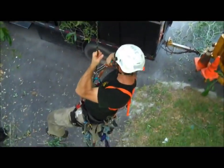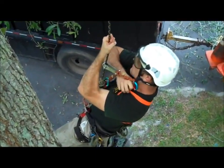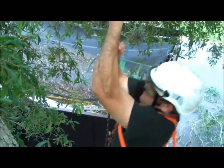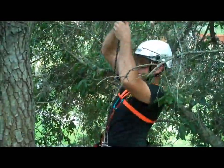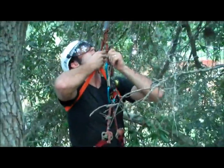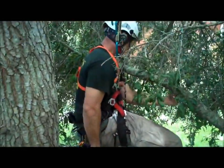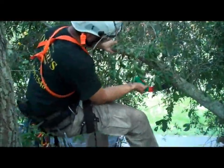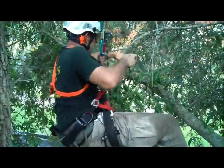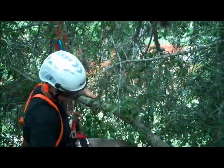First I'm going to attach this here. This will help bring my knot and everything up to myself. Bring that up, sit back in my saddle. I'm up to where I want to be again. And hook my foot ascender. There's a dead branch right there, look at that. Dead one here. Alright, so now we're back.